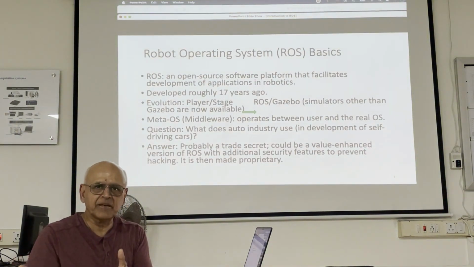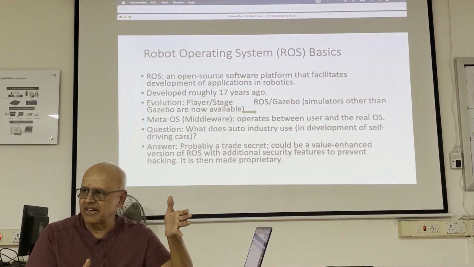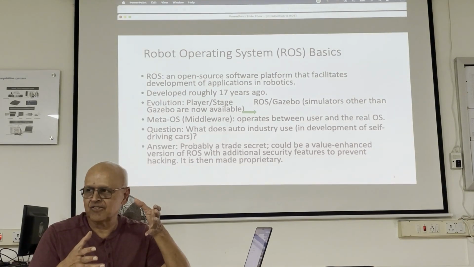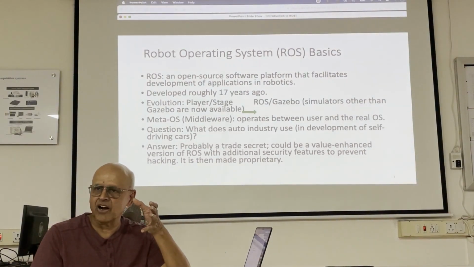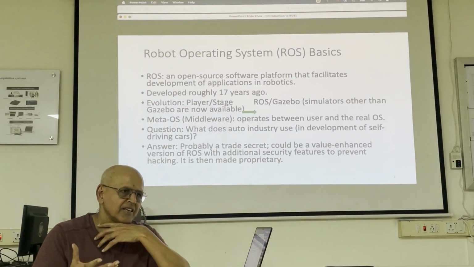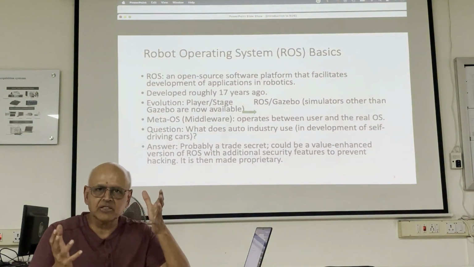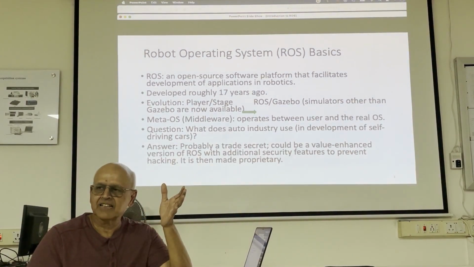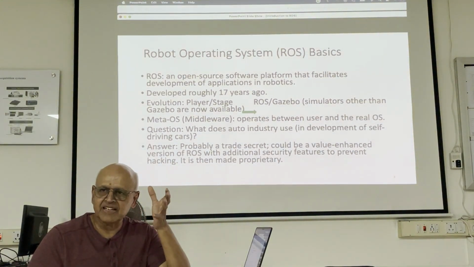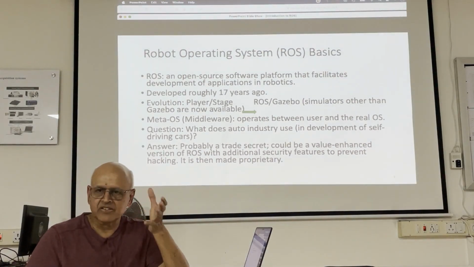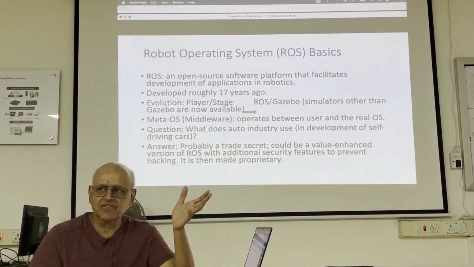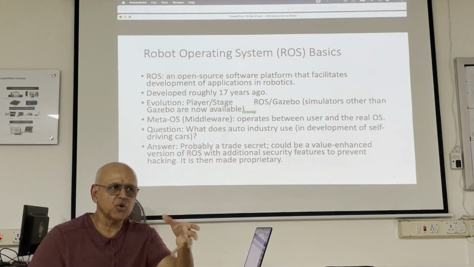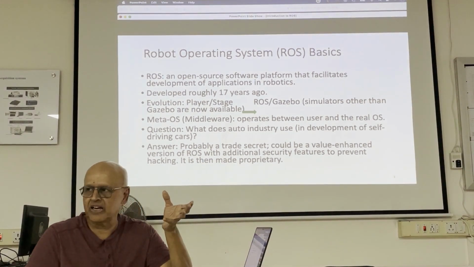Now, obviously the auto companies have drivers for their cars, but that is proprietary because they've invested a lot of money in their employees in building that. So that, you won't have access to. But ROS gives you all the common stuff. So what happens if you have a new LiDAR and they haven't made a driver available? Then, if it's really urgent, you've got to jump in and write it yourself. There's no other alternative. So that needs a little bit of skill, how to write a driver. If you ask me to do one now, I will not be able to do it, but it's possible to figure it out.